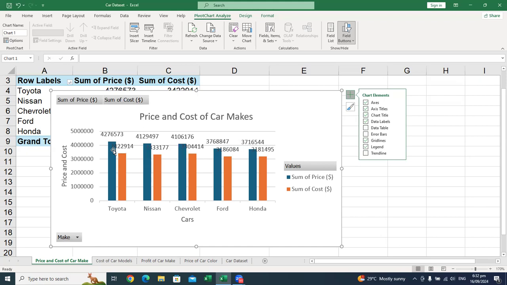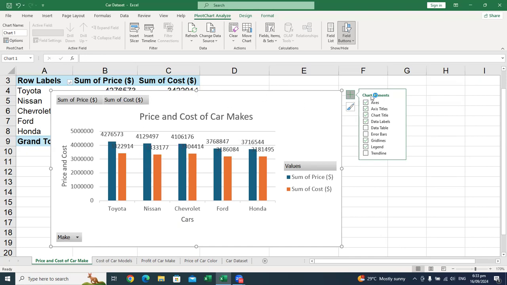And that is your job as a what? Data analyst. So most times it's ideal to have data labels so that your data is informative enough. From my chart, I can tell the exact number of each price and cost of the car makes that we have on the chart. So right now we move on.